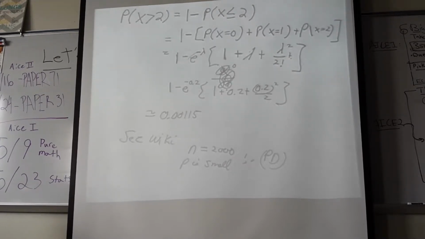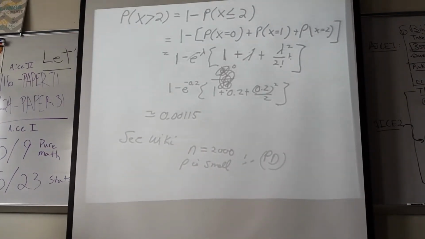To justify binomial, you can say it's because it's a random sample. To justify Poisson, why did you use it? Because the number of random samples is large and the probability is small, so it fits the Poisson distribution. If it was like 60 or something, then you could use something else. So we can write that the number of random samples is large and the probability is small, therefore the Poisson distribution is suitable. Yes, all right.